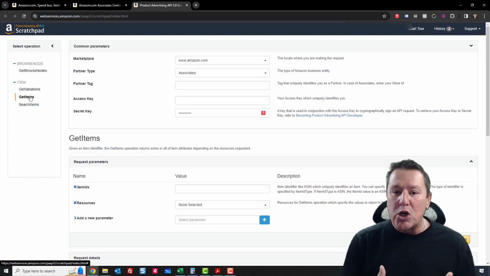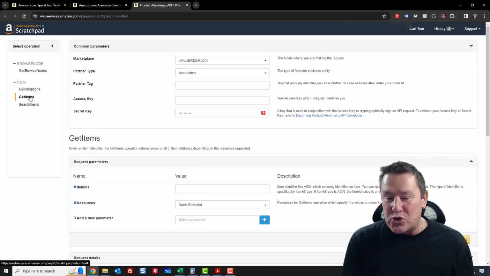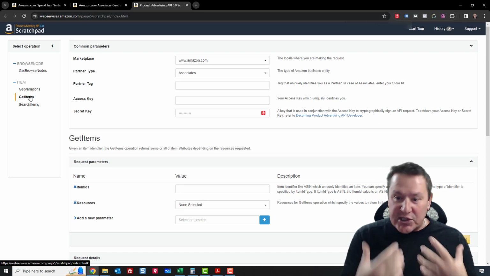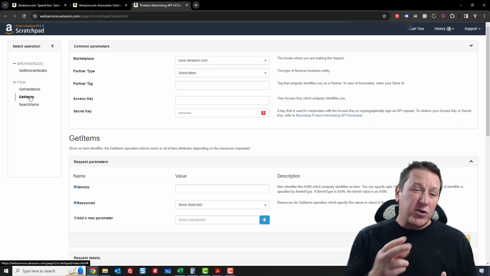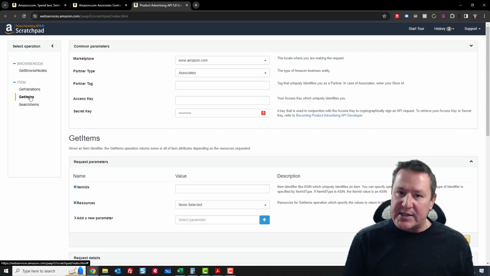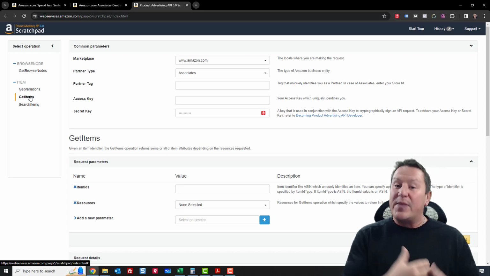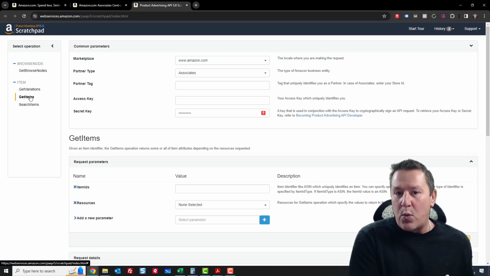Now, the method I'm gonna show you here is the painstaking method of grabbing and retrieving images for your website. Now, if you stick around to the end of this video, I'm gonna give you a couple of plugins that you can use on your WordPress sites that make this so much easier. There's 2 that I know of, but there's 1 that I use in particular that really speeds up this process, because this is a little bit painstaking, and I don't know why Amazon continues to do this to us, but it is what it is. So if you don't want to pay for a plugin, these aren't free, then this is the method you're going to use in order to retrieve images for your affiliate websites.